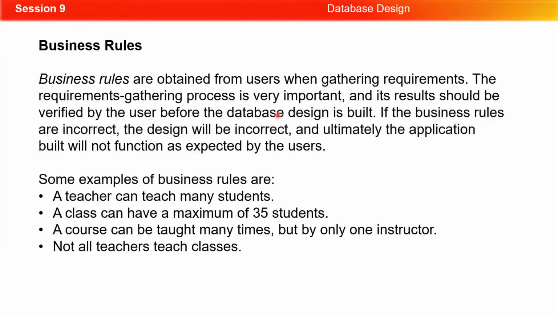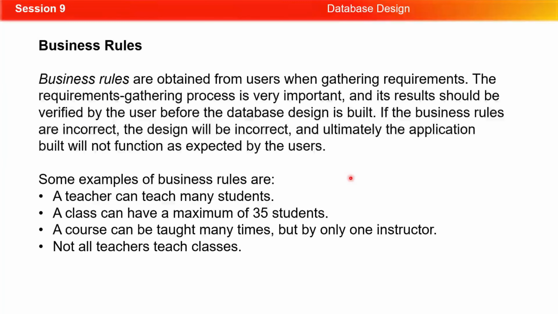The requirements gathering process is very important, and its results should be verified by the user before the database design is built. These business rules also give us some valid requirements to test against, so we have a good test case. If the business rules are incorrect, the design will be incorrect, and ultimately the application will not meet the expectations of the users.